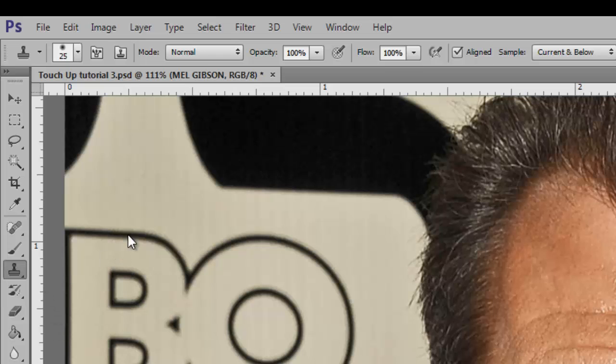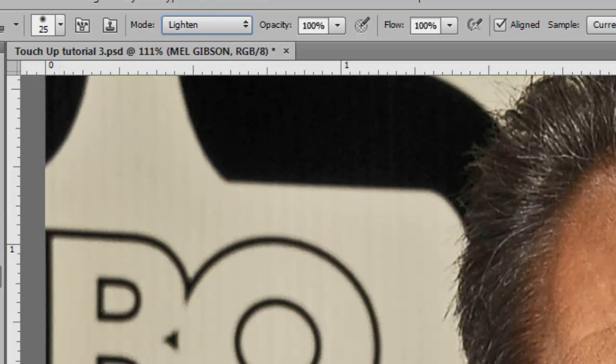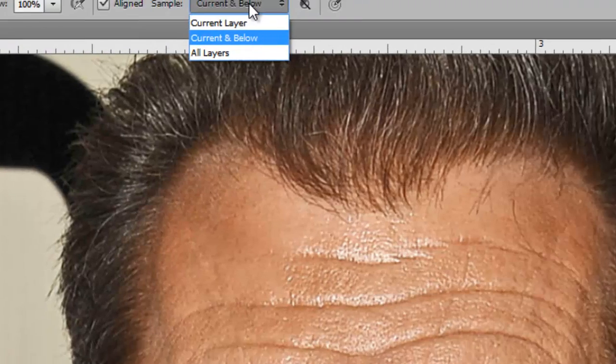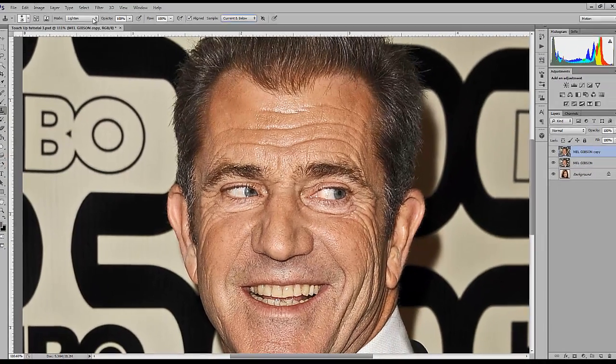So from the clone tool, I'm going to come up to mode, and I'm going to change mode to lighten. And I'm going to make sure that I have current and below selected, and I'm also going to, again, duplicate my layer. Because I want to be able to go back to my original Mel Gibson when I'm done. So I've got it to lighten now.